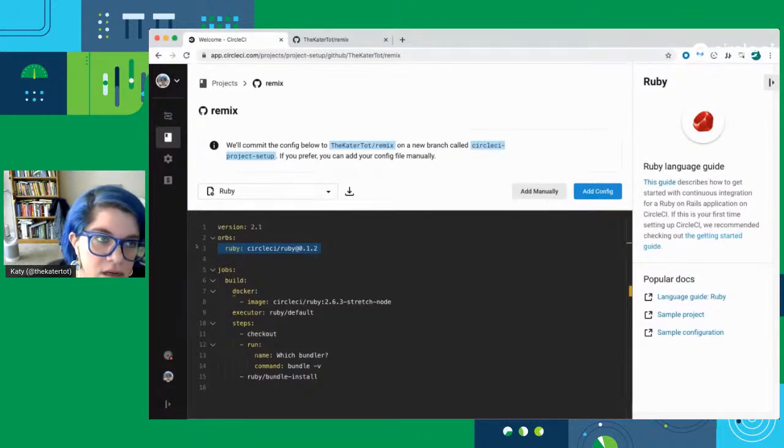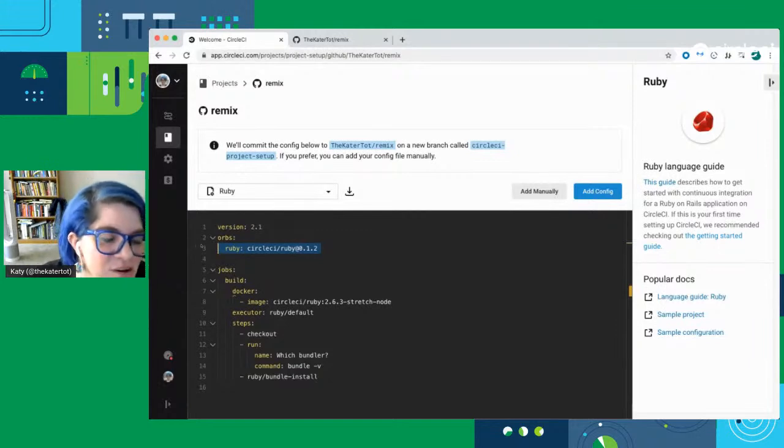Now, I've been learning about orbs in the last few weeks, and maybe you've heard of them, maybe you haven't, but I was a little confused about them. I'm not going to lie. Obviously, I've used many different package managers: you have Ruby gems, you have NPM packages, whatever Rust uses, Go modules.